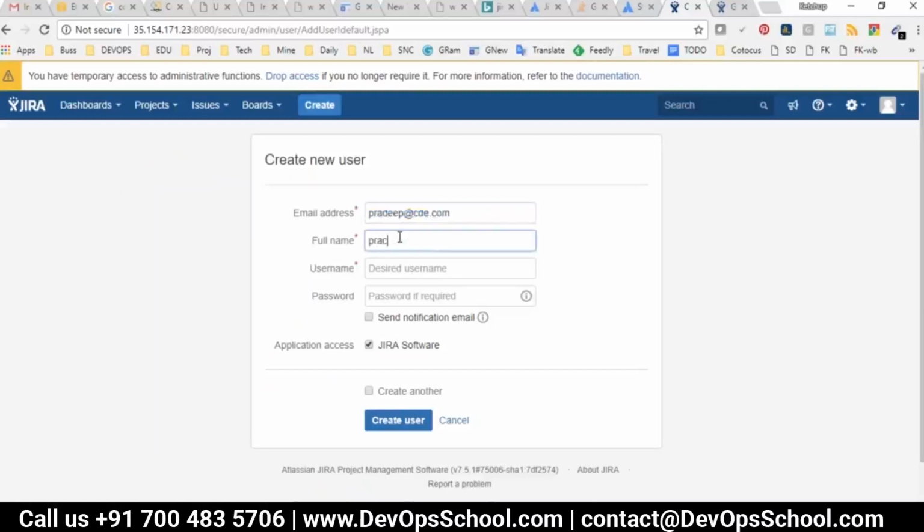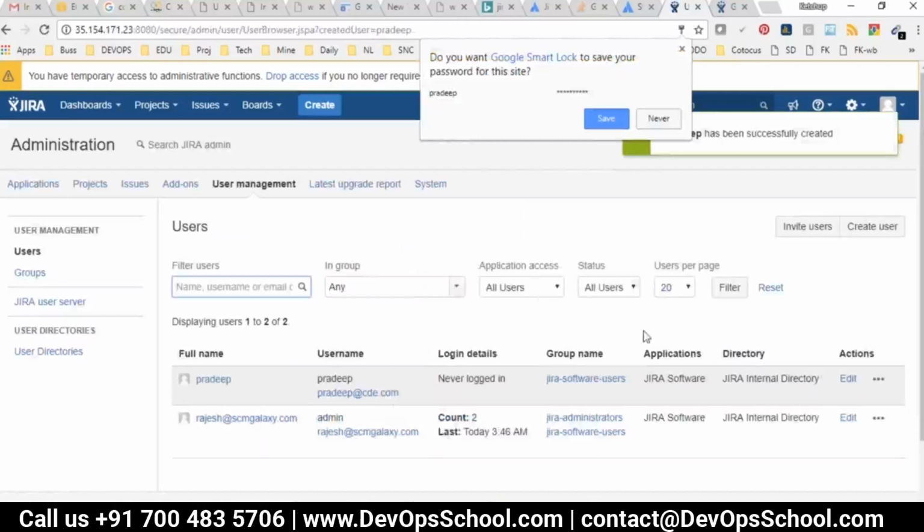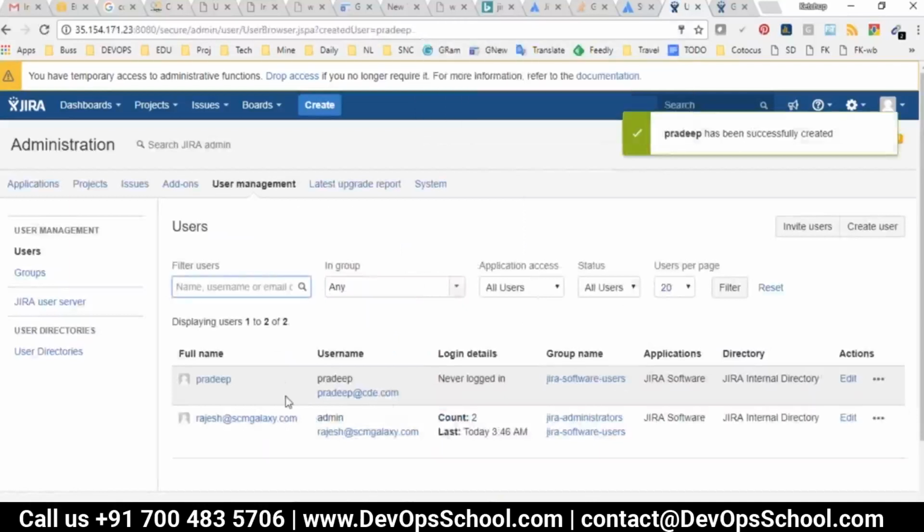Full name Pradeep. Username Pradeep. Password 12345. And application access, where you want to give access: this is Jira Software. Create the account. So you just created an account here.